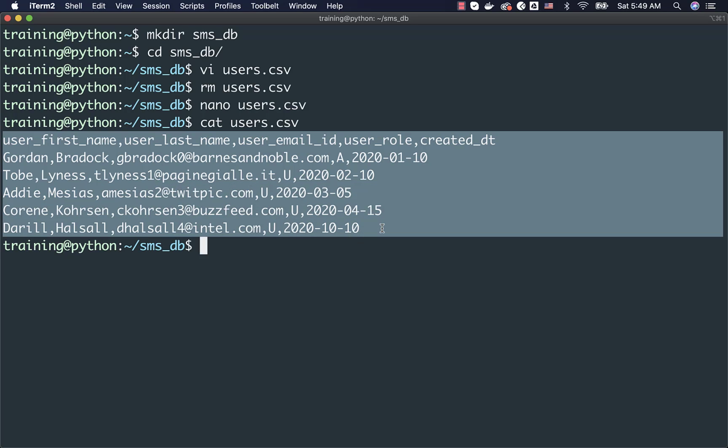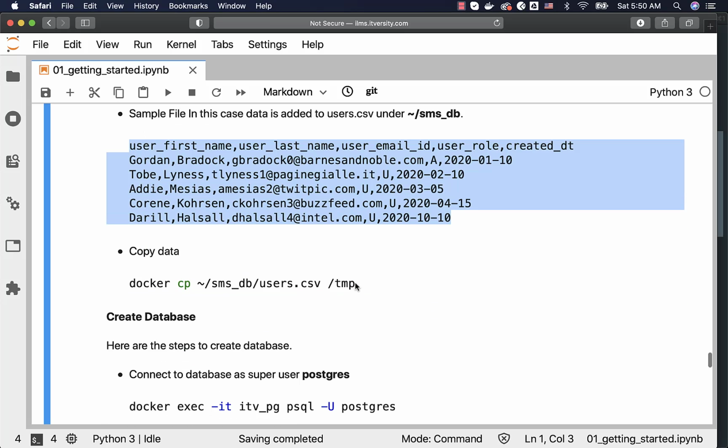Now the file is copied into the host. However, we need to ensure that the file is also copied to the Docker container so that I can use the copy utility to copy the file. When it comes to the copy command, it requires you to use only the local files that are there on the server. You can't copy the data in the files using the copy command when the files are on a server other than the one where Postgres is running. So in this case, Postgres is running in a Docker container, and hence we have to copy the files into the Docker container.